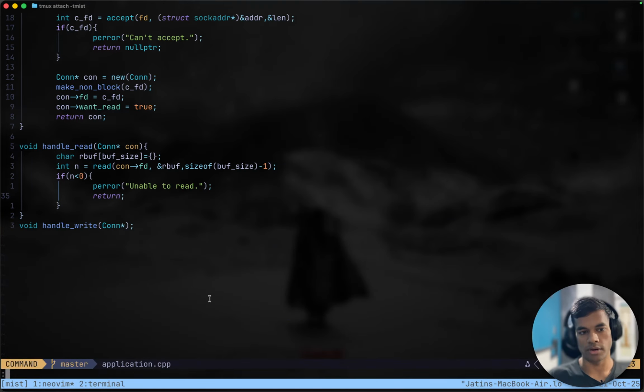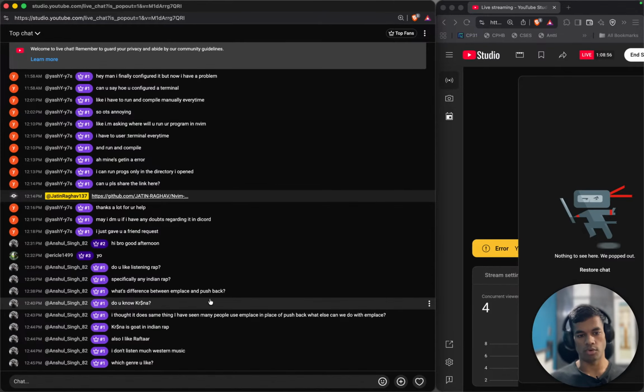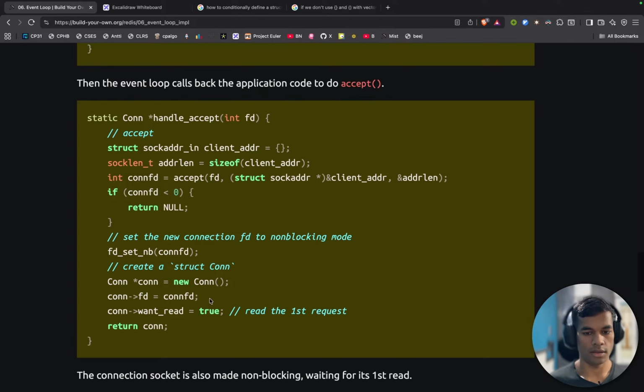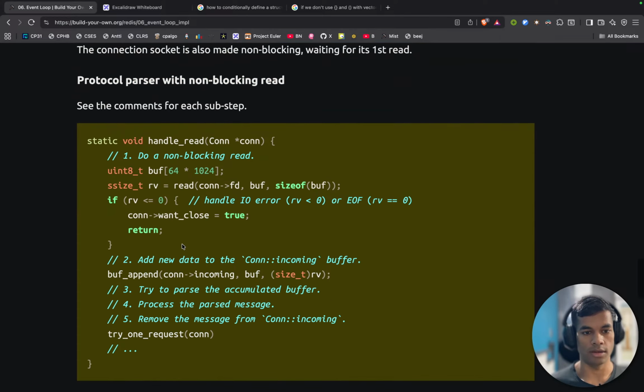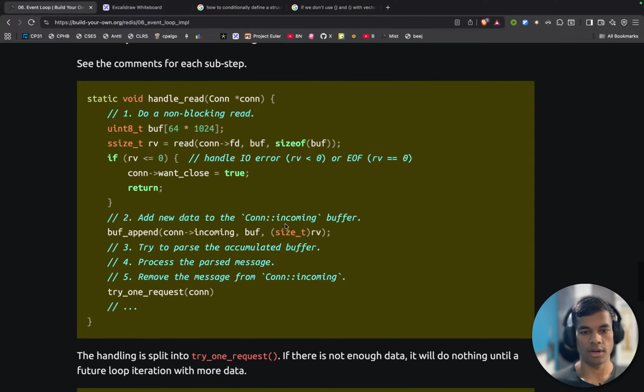But if we were able to read something, then we want to parse this and we have to decide what is the protocol that we are using for communication. And in this, are they defining a protocol parser with non-blocking read: add new data to the incoming buffer, try to parse, process the parsed message, remove the message from connection incoming. You know what?